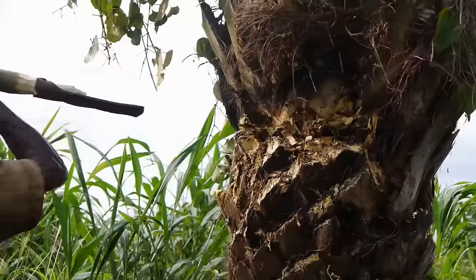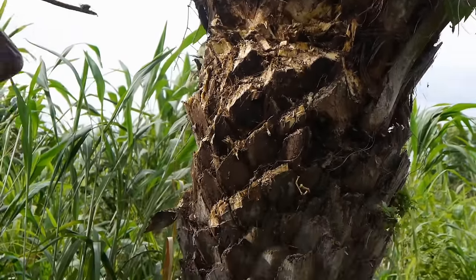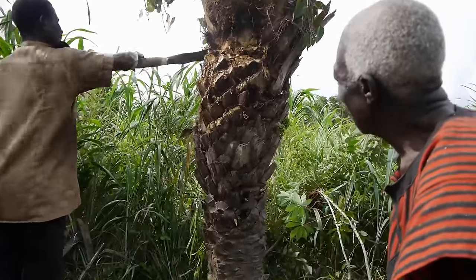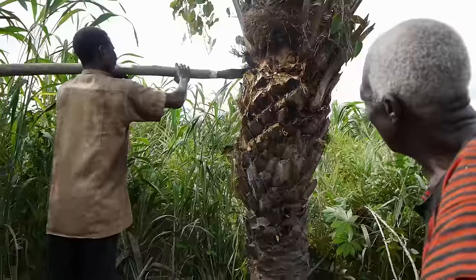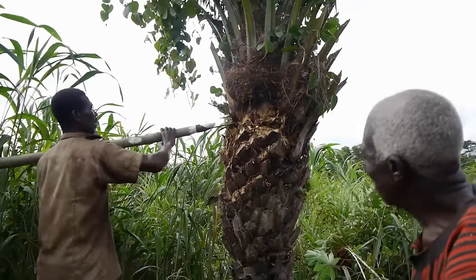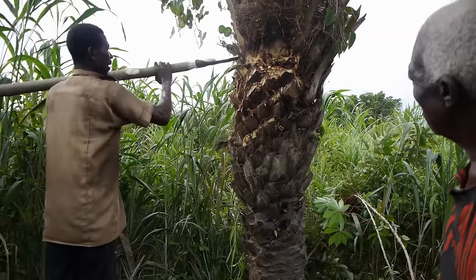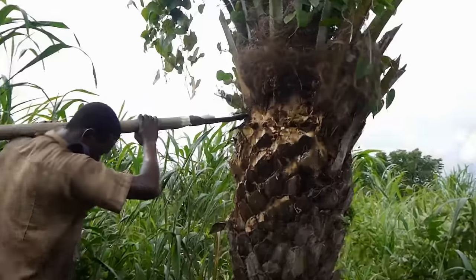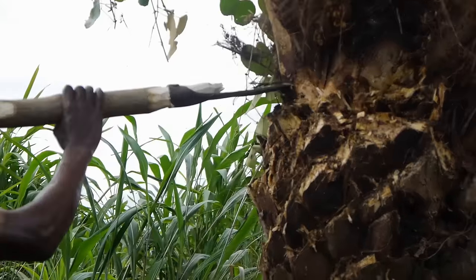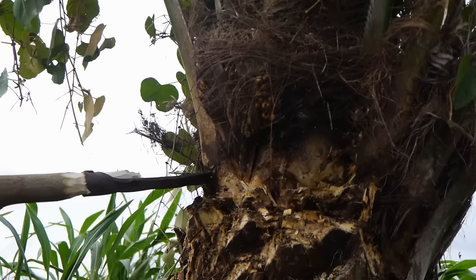And what's the Ewe name for this nut? The palm nut. Ede. Okay. So in Nigeria they call them banga. They are the same nuts as you cook the palm oil from, like you take the palm oil from, that's the same nuts. So that's the nuts in the nest, yeah. Kinda nest.